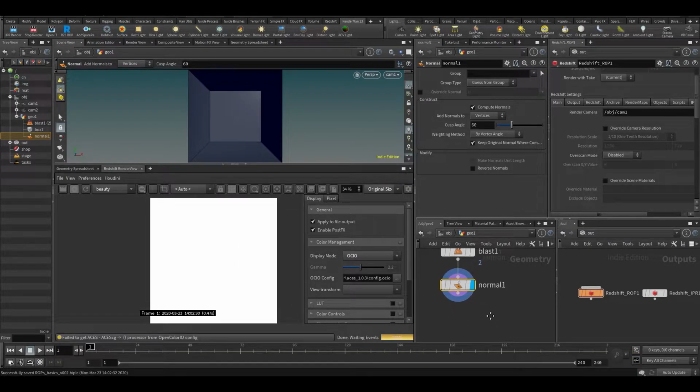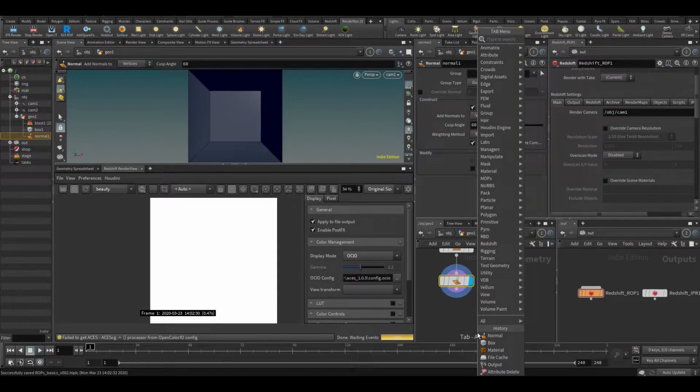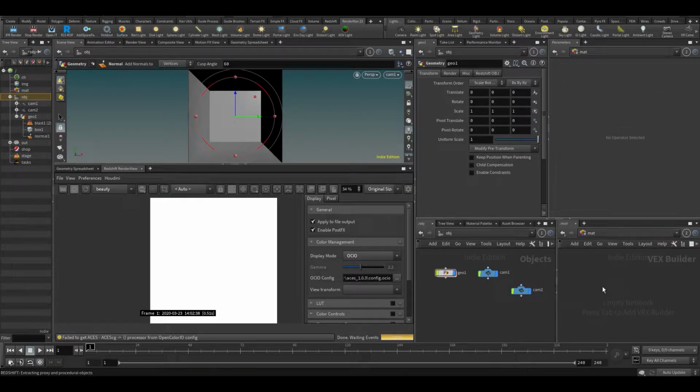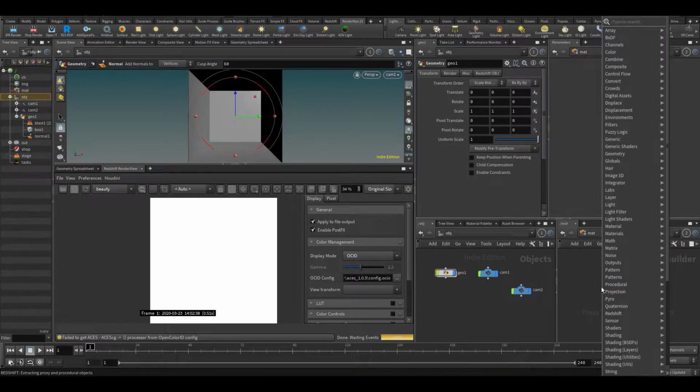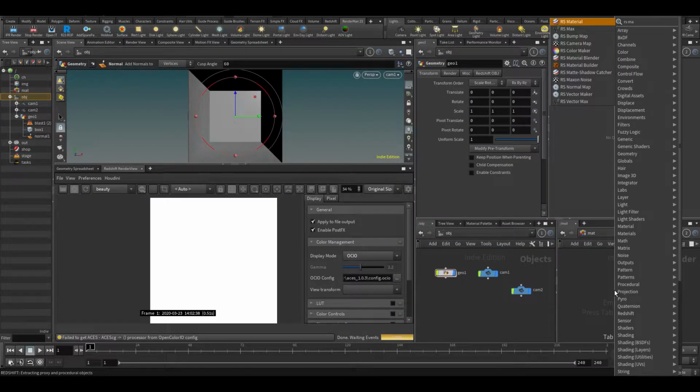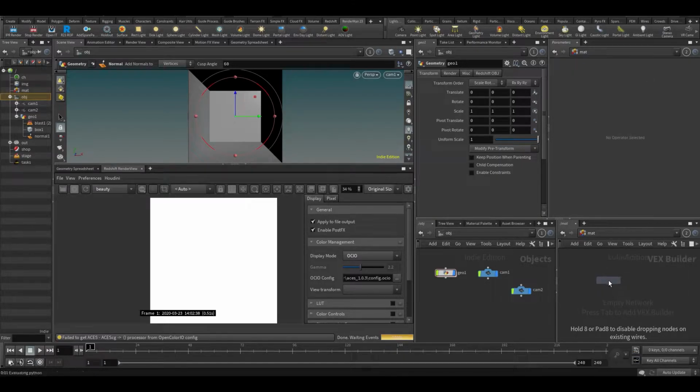So we kind of want to apply a material. Materials, you create them in the drop-down menu here, and you go to material view. And here's where you make all your materials. With Redshift, I generally use an RS material builder. That's a material builder here, and that's a subnetwork.